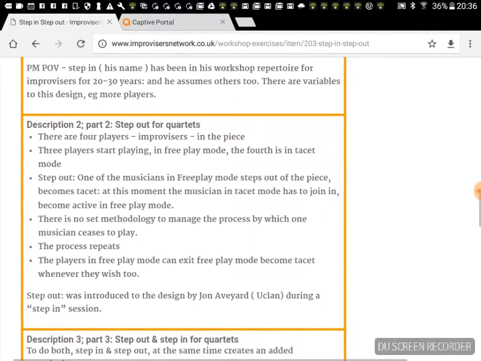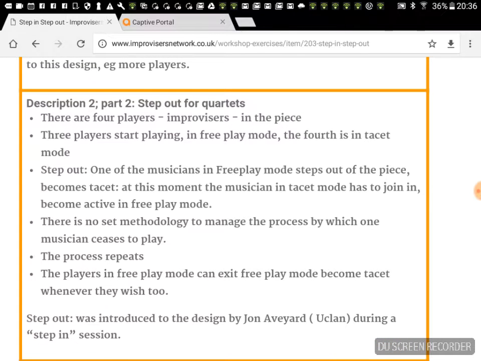When I first came across this 20, 30 or 40 years ago, the piece probably had 20 players and only 2 players could play at one time. And with that same rule, if anyone came in, someone had to drop out. That's how I first came across it. That's a very different vibe, the word I'm going to use, to doing it with a quartet. And I suggest the quartet is very, very focused. It could be useful for quartets to actually regularly play together.